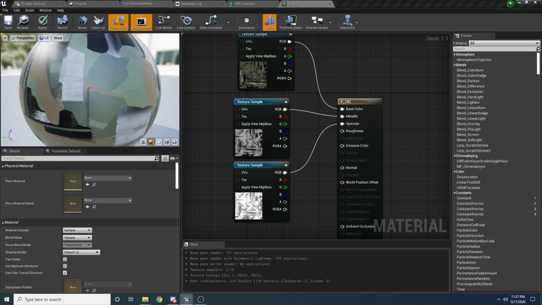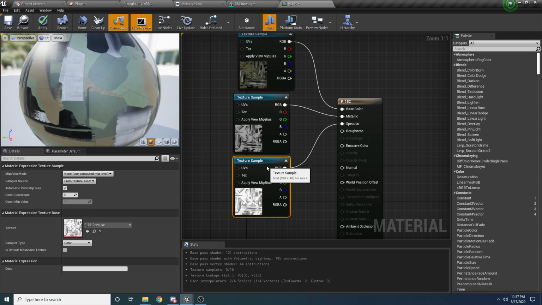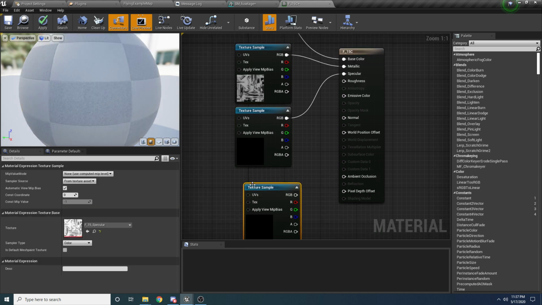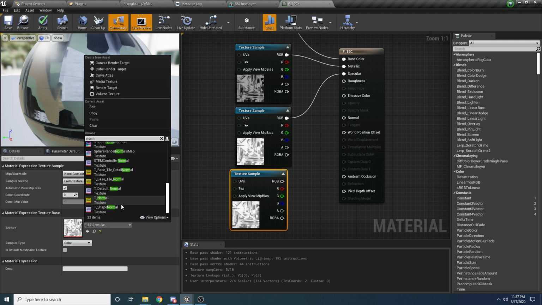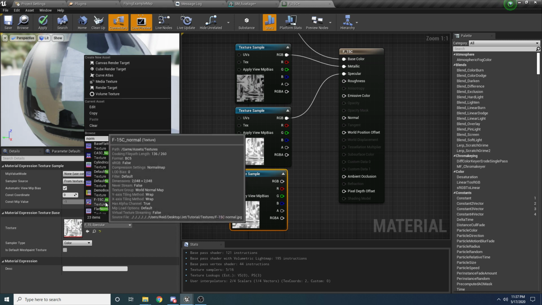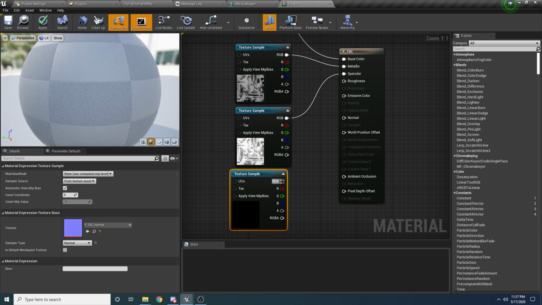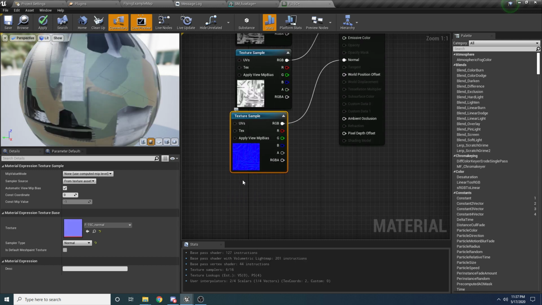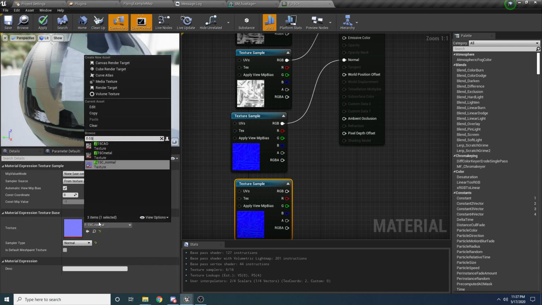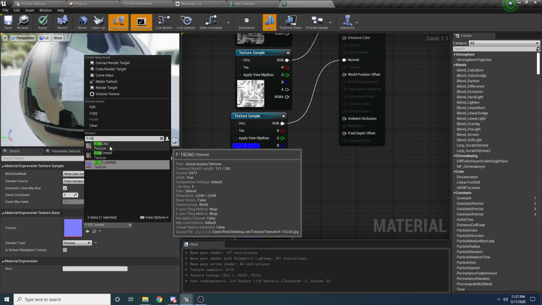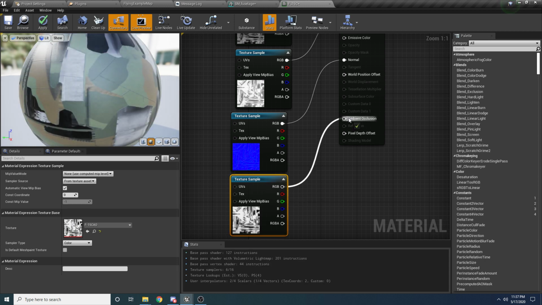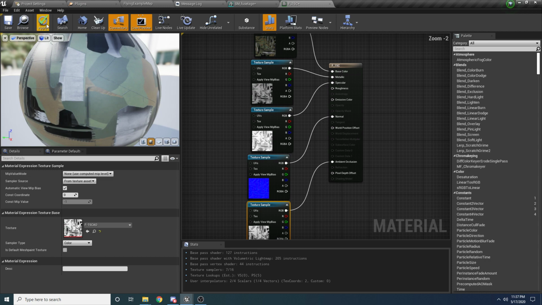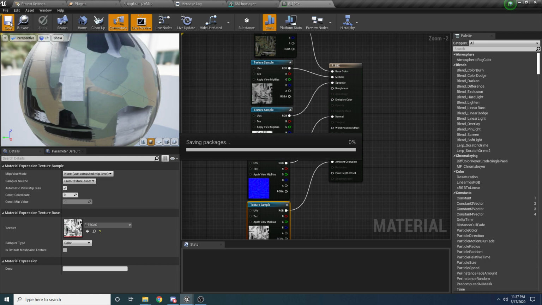And then we have two more, one for the normal map and one for the ambient occlusion. So again, just copy and paste. The normal one, search for normal. F15C normal is the one we want. And hook that up. And the last one we want is this ambient occlusion. If you search for F-15, we want the CAO, which stands for, AO stands for ambient occlusion. So we're going to hook that up like so. And now we can hit apply and save.